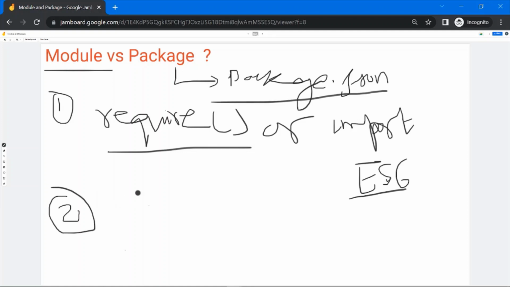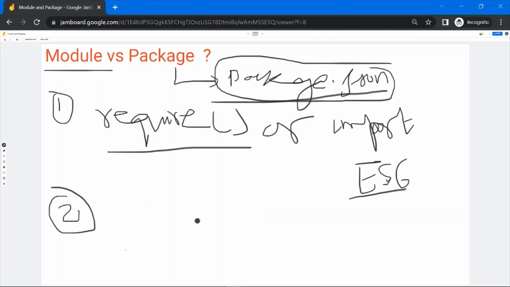Second, there are many modules which contain the package.json, and those modules are also called packages, and that's the reason we use the name package instead of module for those modules which are having package.json.